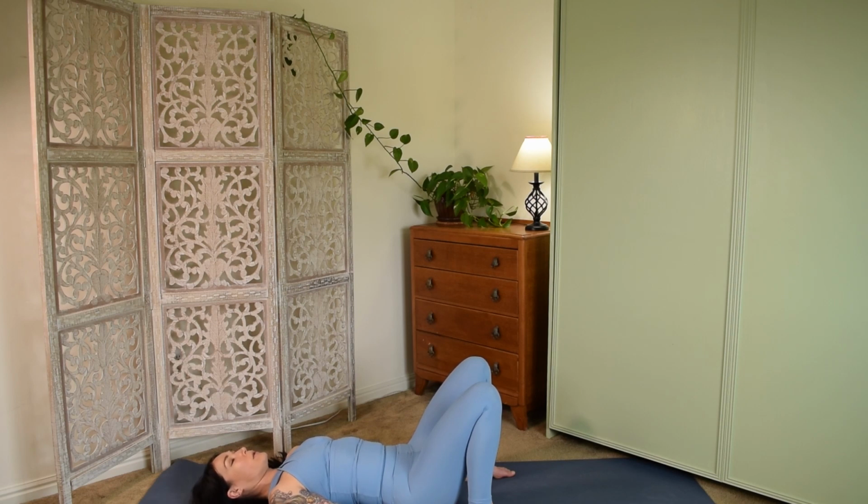start with bridge pose and end in wheel pose, or start in wheel and end in wheel. Whatever you prefer to do is perfect. Just find your edge and breathe. If you're going to move into bridge pose, you're going to press your palms into the sides of the mat.